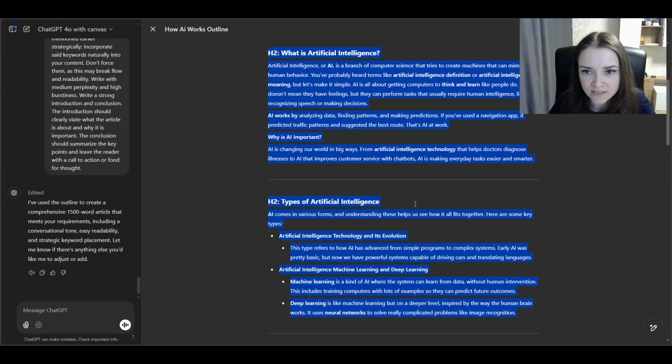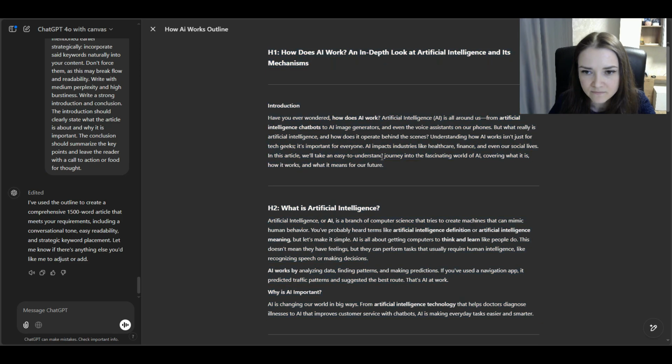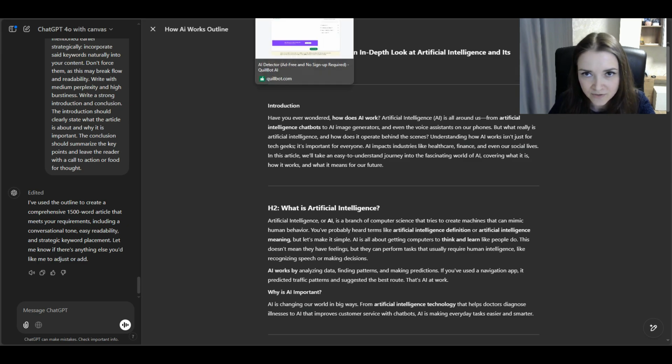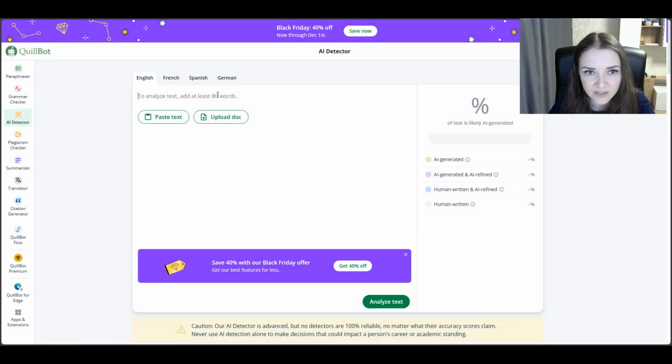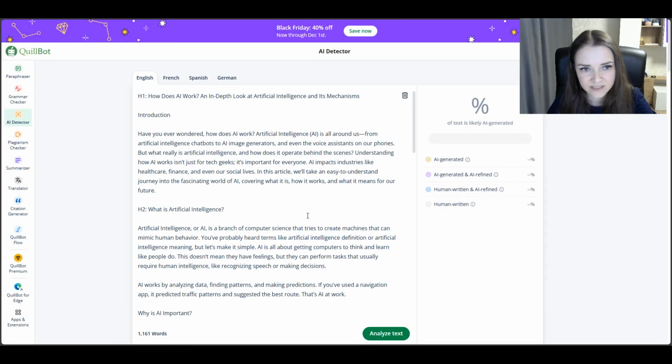Now let's work with the text itself. See if everything is okay. Just look through quickly. Oh yes, I forgot. Before we start editing, let's just out of curiosity check the percentage of AI generated text.